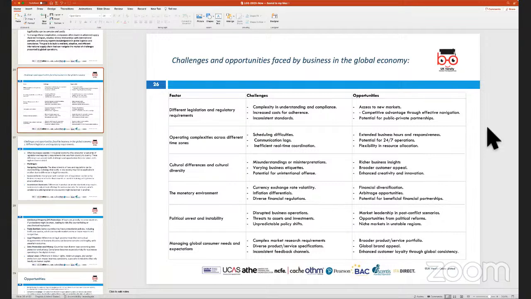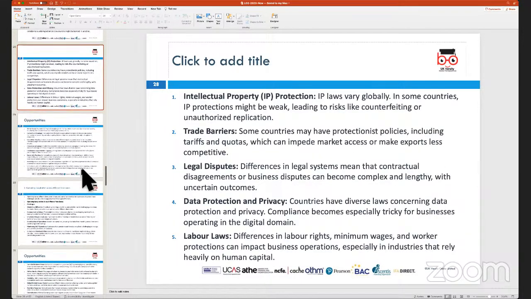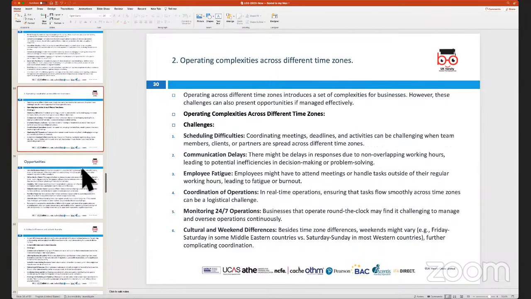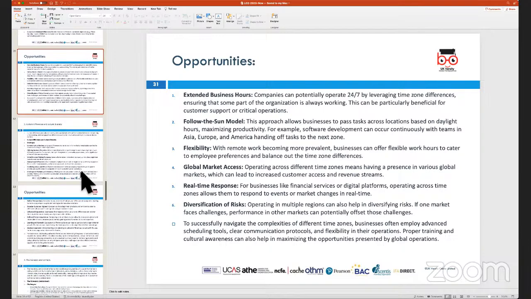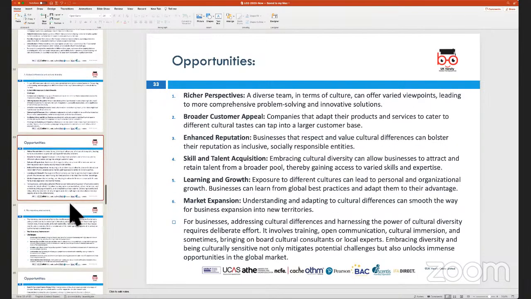And last but not the least, in terms of resource allocation, that means hiring cheaper manpower and maybe, let's put it this way, more flexible and more knowledgeable manpower, but at the same time being cheaper because of the exchange rate or the outsourcing, and why the company has done outsourcing. So you could look at some of these additional reasons by going through some of these slides and individually read them to understand what are the challenges and opportunities which can be faced by companies operating in a global business environment. Is that okay?